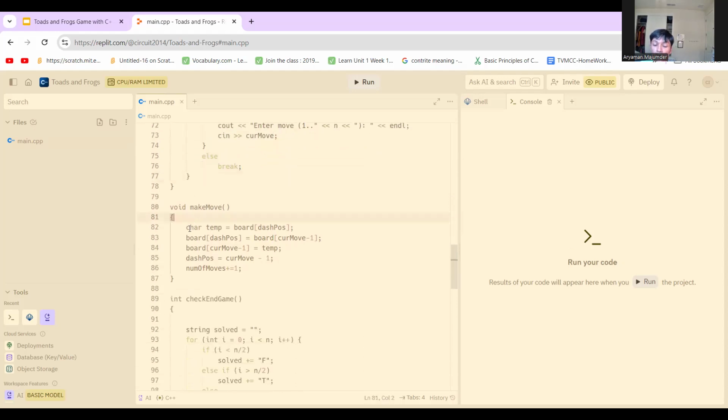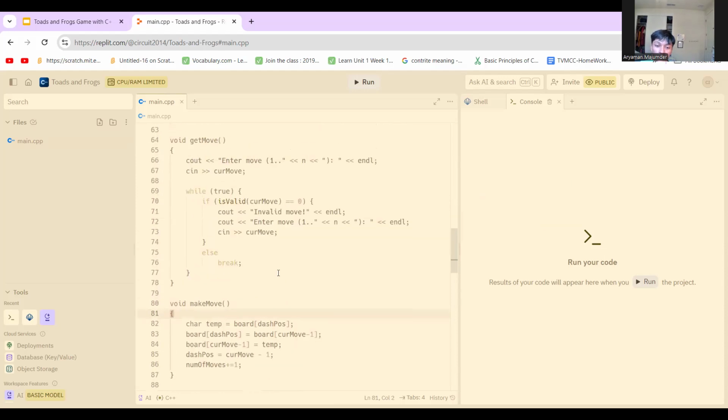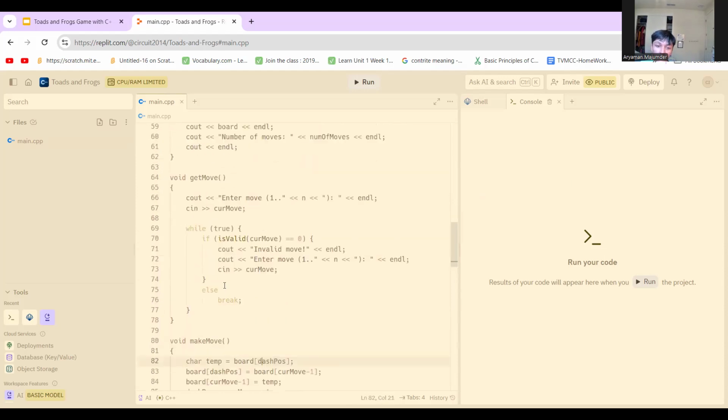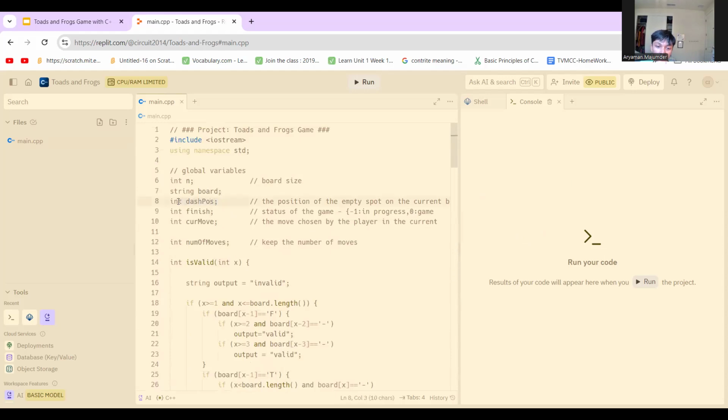Make move basically swaps the position of the frog or toad in the element that the player selects. So if the player selects 3, it will swap the item at position 3 with the dash pos. And we always keep the dash position in a variable, as we saw here, in dash pos.